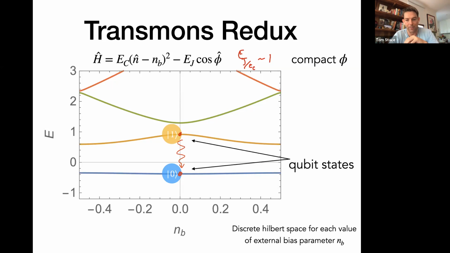That's nice. But there remains always a problem that those two states, 0 and 1, are connected by a dipole transition element. And so there's always a relaxation rate from the excited state down to the ground state. And so that's going to result in intrinsic relaxation and therefore decoherence that one is always subject to.